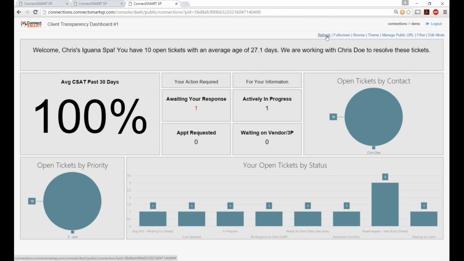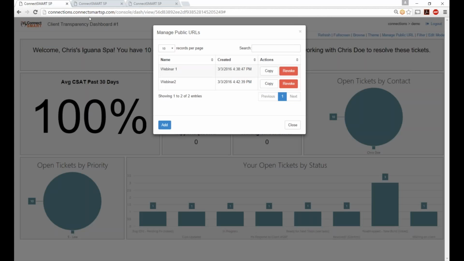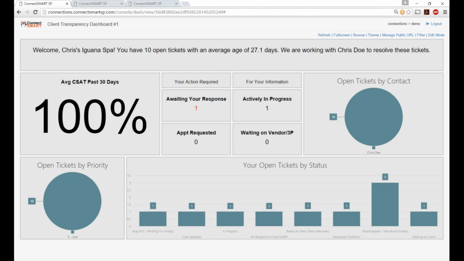And this also allows you to share additional views with your internal tech. So the inverse to this is the idea that sometimes you don't want to necessarily expose all the management features of CSP to even your internal resources. So whether you're trying to expose the customer transparency side of things or your NOC metrics, it's the same exact process with the same exact flow. And as you make additional tweaks and modifications to a dashboard, they do propagate down to the public URLs.